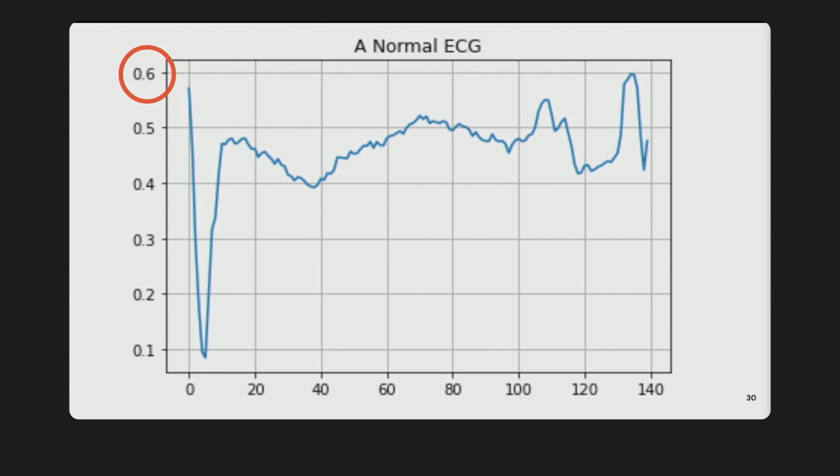So the first thing that we want to do to make sure all of our data is consistent, make sure the dimensionality is right, we want them all to be 140 data points. We want them all to be normalized. And now we're just taking a set of 140 values between 0 and 1, and we're going to train a neural network off of that. Now, earlier when we were looking at using the MNIST digits, we had 784 data points that were between 0 and 255. So this one's even simpler. We've only got 140 that are normalized between 0 and 1.